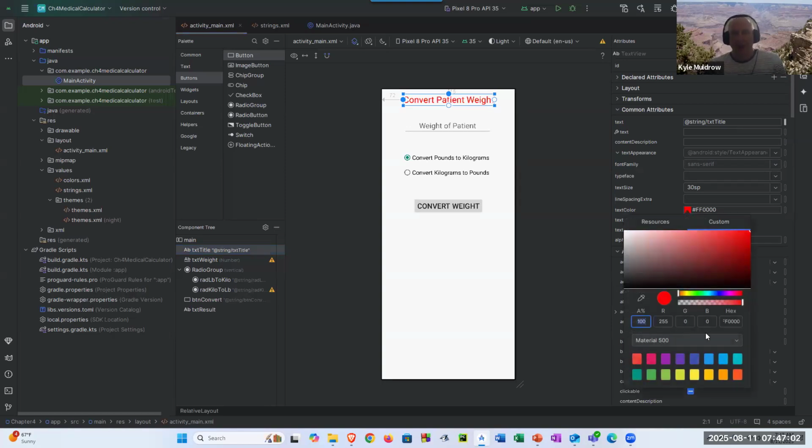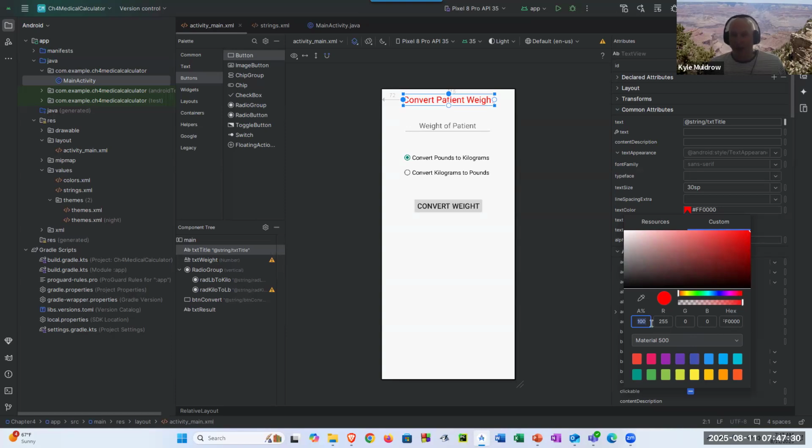Now, if any of you have any experience working with graphics, you might be familiar with this RGB concept. That stands for red, green, blue. And then each of the colors, red, green, or blue, gets a numerical value to say how much of each color you want. The largest value for each color is 255. So right now, I have 255 in the red and 0 in the green and the blue. That means it's all red.